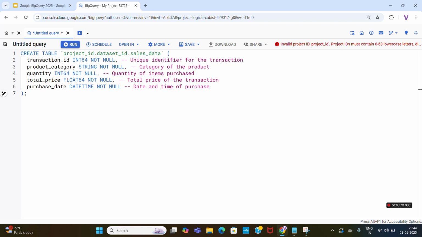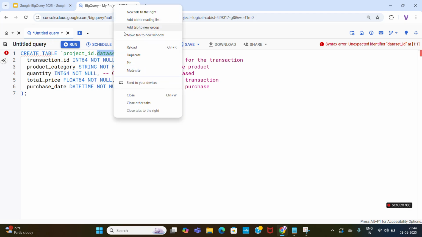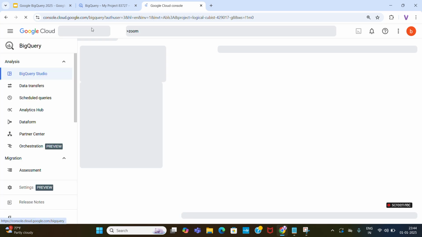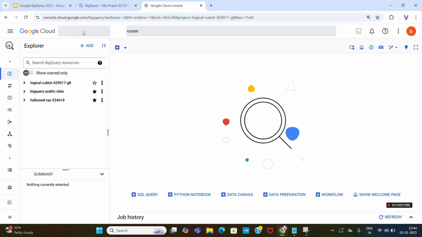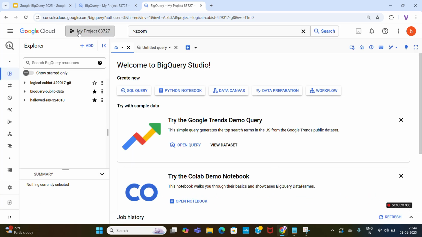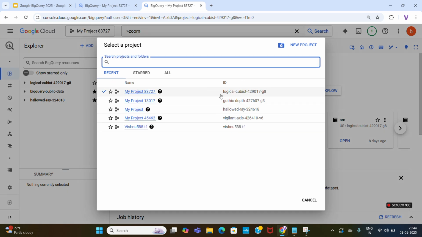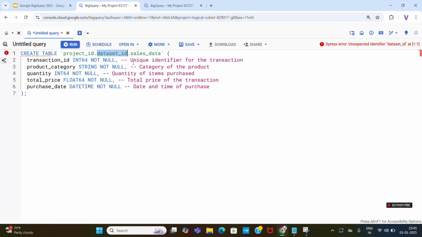Okay, sounds good. So now I need to update the project ID here and replace the dataset name. Let me duplicate this one so that it will be good for me to take a few details from here. I'm taking the project ID here and replacing it with this project ID.